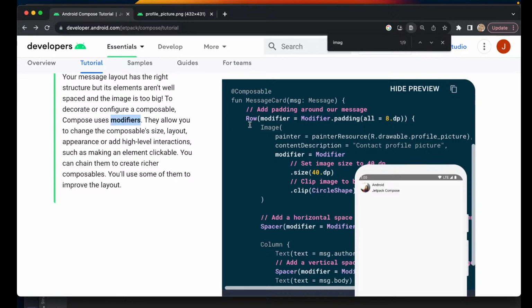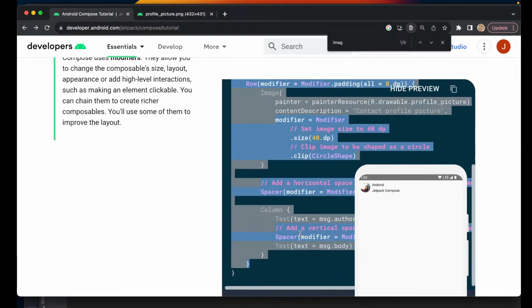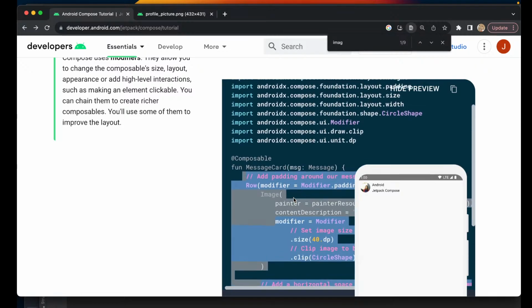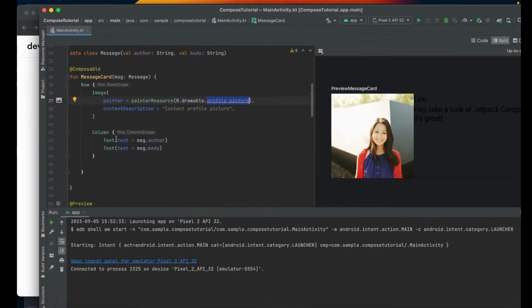So we're updating this code to go ahead and use our modifier. So let's go ahead and add this to our Android Studio. Inside our Android Studio, we're going to update this message card method.